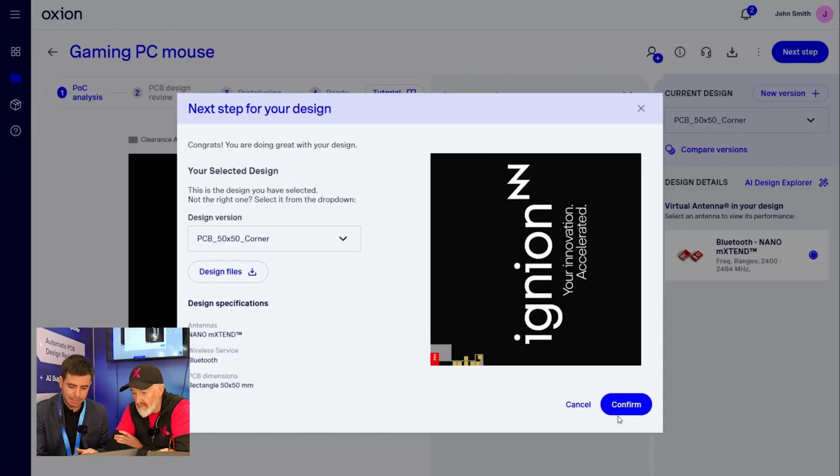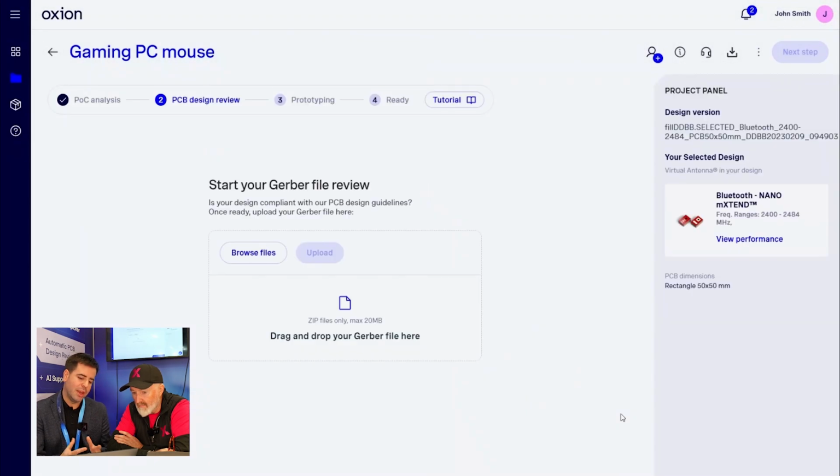So it's already compatible with any sort of design software you'd be using anyway to lay out your board. Correct. Okay, so then you move to the next step. And this is actually one of the new features we are including. So, you have selected your design, you have your DXF file, you have created your PCB design file.